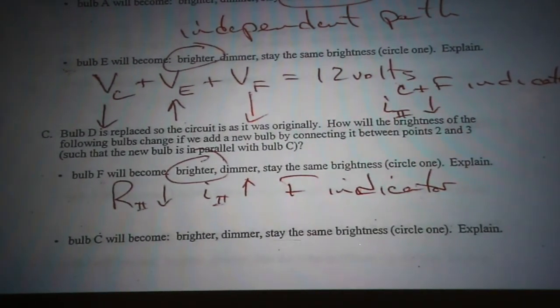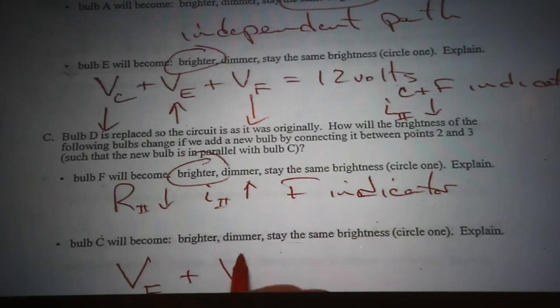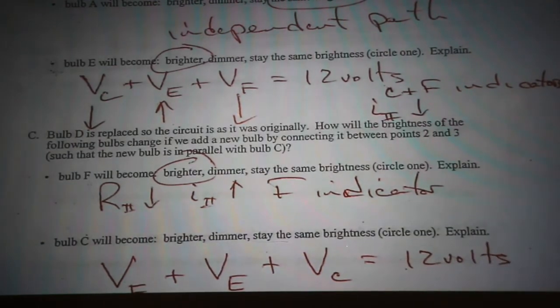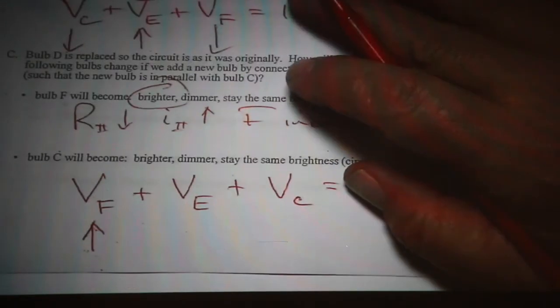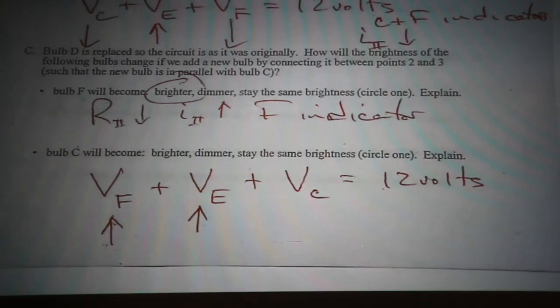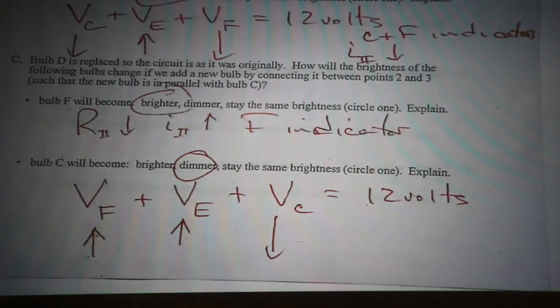Bulb C. Well, if I use the voltage model, F plus E plus C has to add up to the 12 volts of the battery. If F gets brighter, what happens to E? Doesn't E always get half the current through F? So if there's more current going through F, and E's always getting half of that current, E's going to get brighter as well. And so that tells me what has to happen to C. It has to add up to 12, so C is going to get dimmer. Okay?